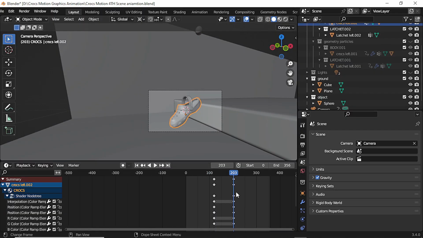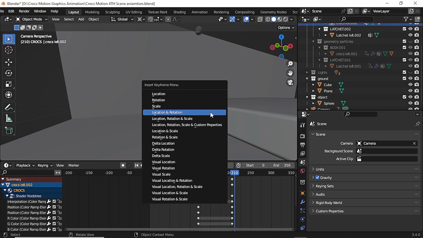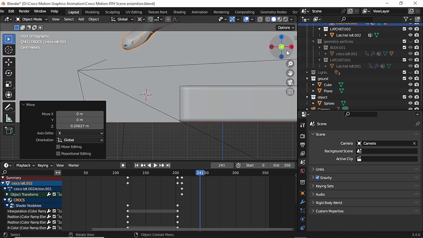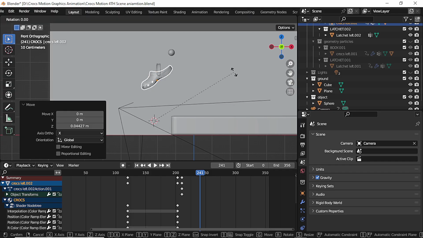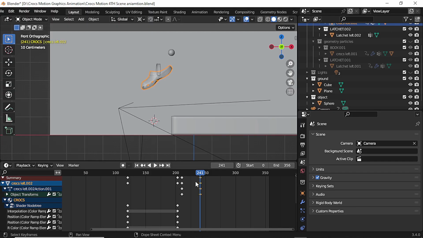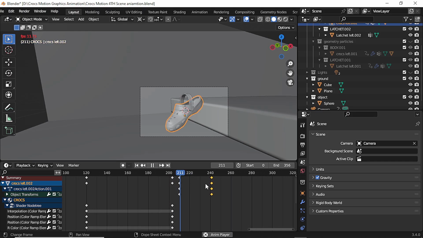After I was done with that, I went on to create the takeoff spinning animation that you saw at the end of the clip. So I started by inserting my first location and rotation keyframe, and then I moved forward in the timeline and then moved the croc upwards and rotated it 360 degrees and inserted a location and rotation as well to create this simple spinning animation.